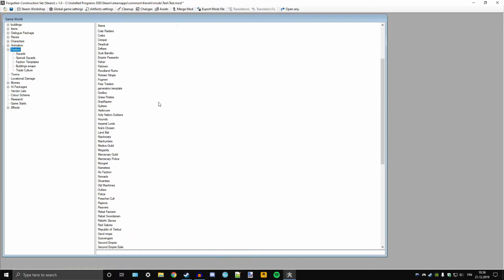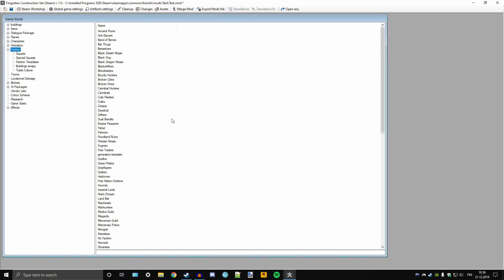Factions. This is the list of all the factions in game, and as you can see, the spiders have their own faction. Creating new factions is also a very good limiting factor in the game itself, where you can make a dialogue check.